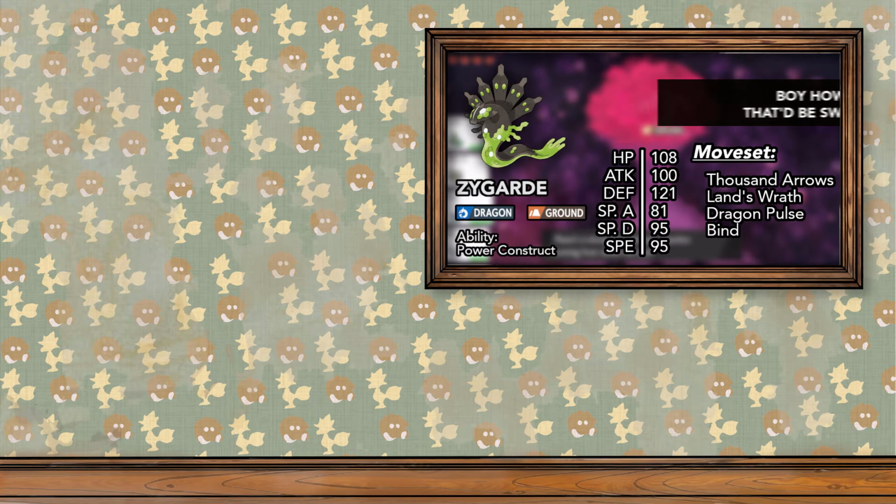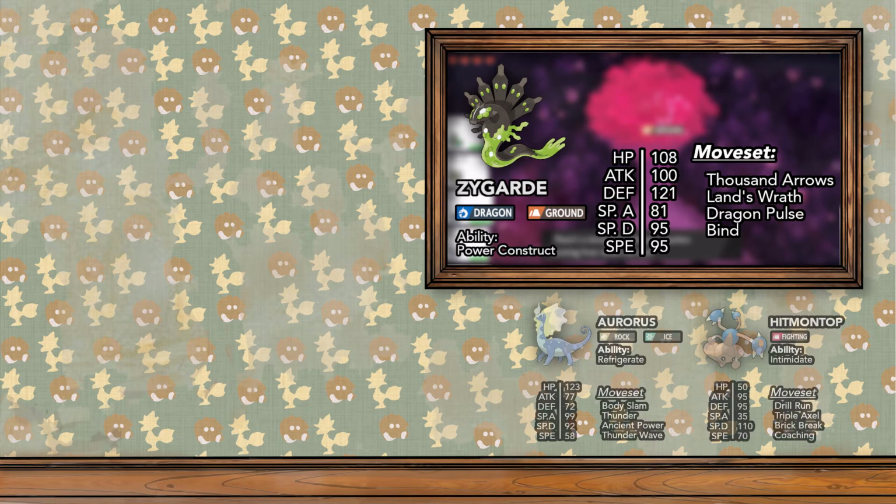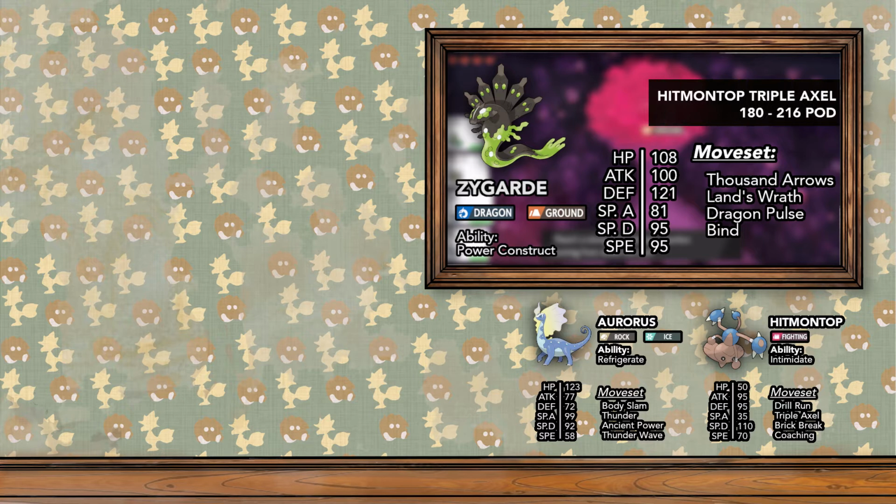Now, it shouldn't be too much of a surprise, but the most effective moves are going to be Ice-type attacks. Most of them will be special, but at 9th and 10th place for damage output, we have Aurorus and Hitmontop. Hitmontop's Triple Axle can deal between 180 and 216 points of damage. Aurorus can deal more damage with Body Slam thanks to its ability Refrigerate, so we're looking at a range of 192 to 228 points of damage.